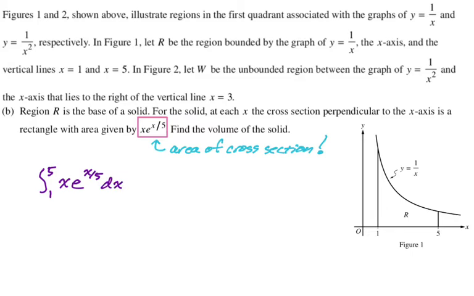Now, this is an integration by parts problem. So we need to pick a u and a dv. Generally speaking, you try to pick u so that the derivatives will go to zero. But you also always have to be cognizant of the fact that you need to integrate dv. So if you can't figure out how to integrate dv, that can't be dv. But in this case, I'm going to let u equal x, I'm going to let dv equal e to the x over five. Now I'm going to find du to be dx.